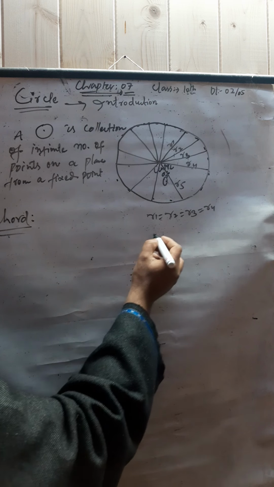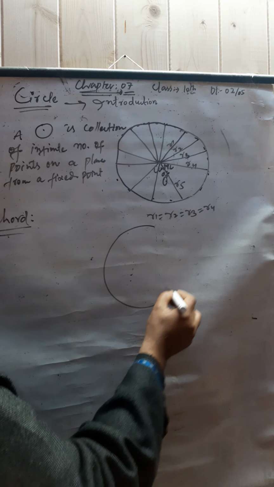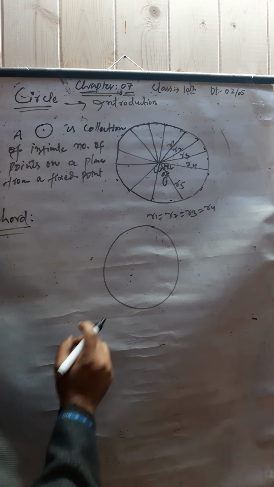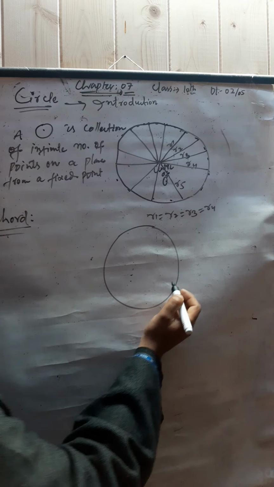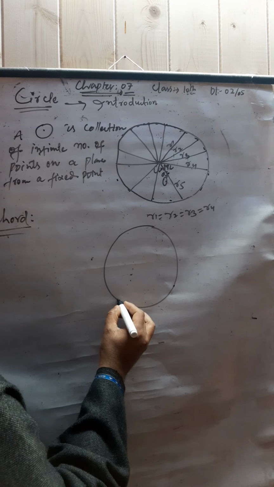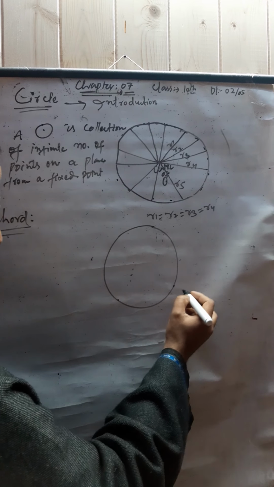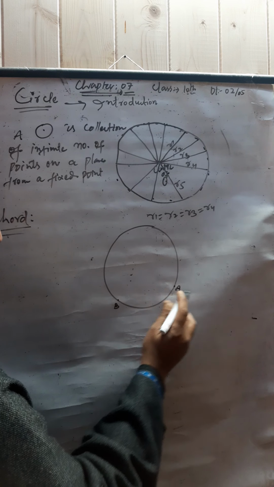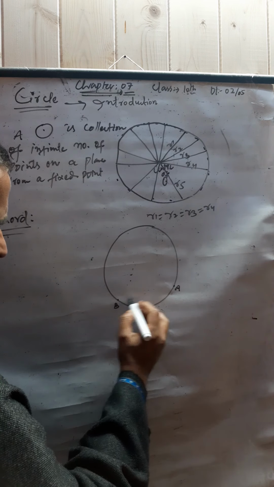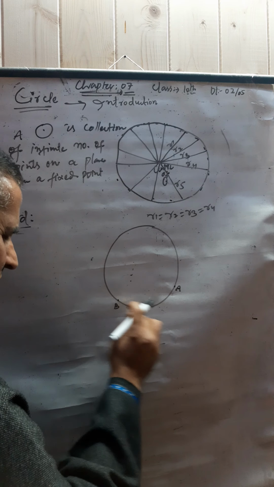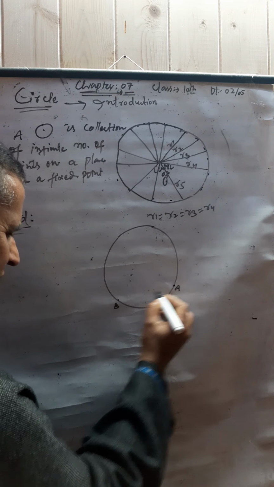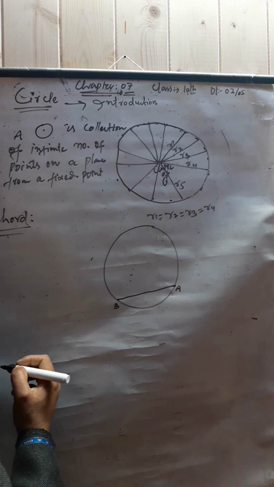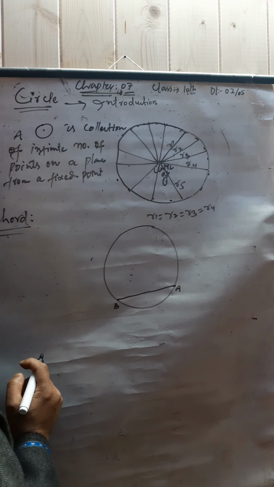The first one is the chord of a circle. In order to explain it, let's take the diagram of a circle. Consider this as the diagram of a circle. As I had told you, a circle is made up of infinite number of points. Consider this point A here, and this is the point B. So two endpoints are given here, and these two endpoints are on the circle. Once we draw a line, we will get a line segment. AB is here a line segment.